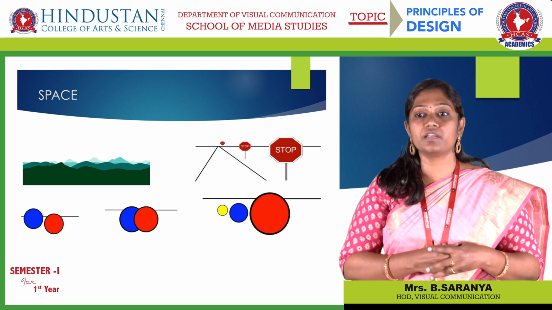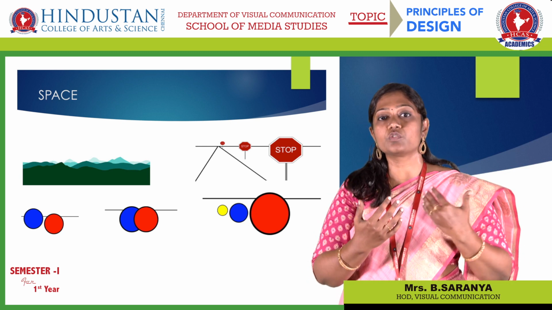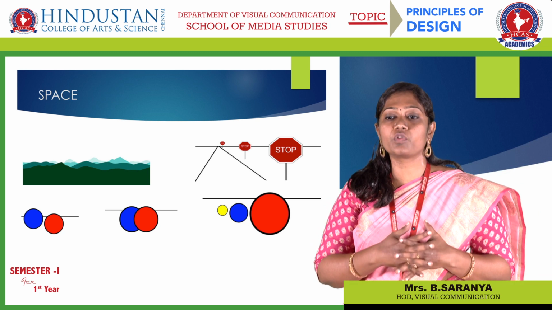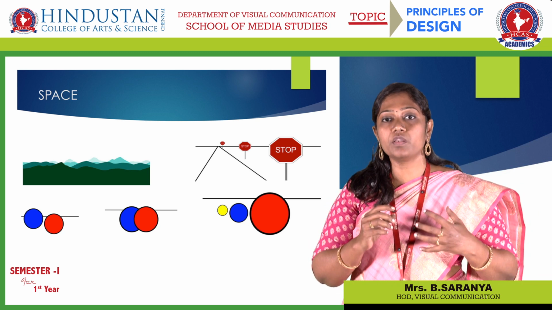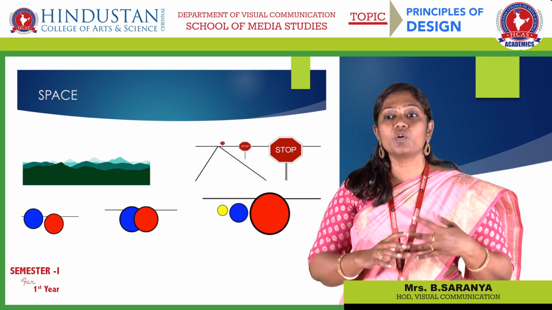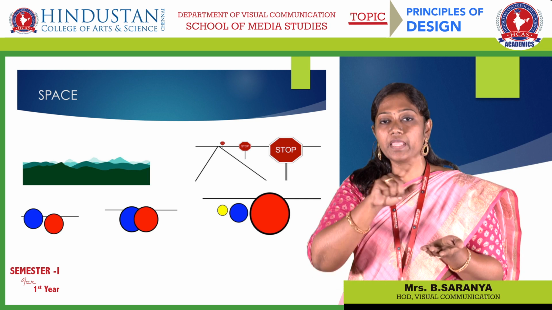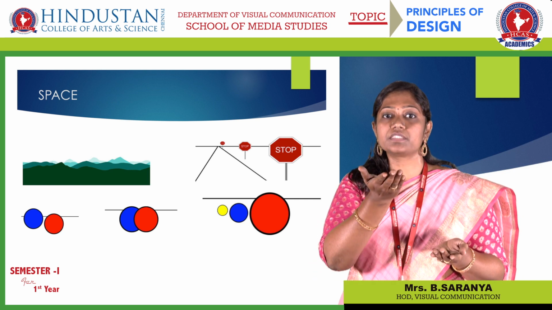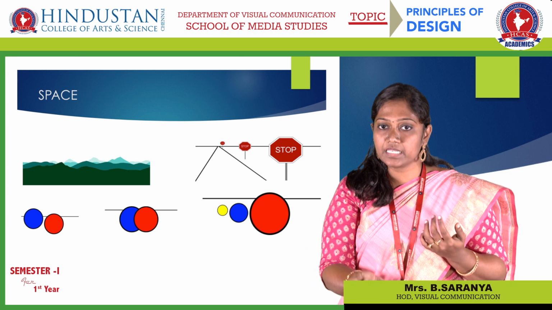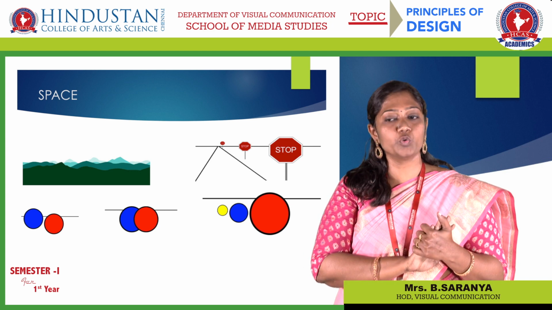So the next one is placing the object front and back. That will also create depth. In the left side corner diagram, you can find that the blue ball is placed far away from the red ball, okay. And we can place the object a little above the surface. Look at the blue ball, it is placed a little above the surface. So for this, the surface rule is used, okay.